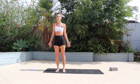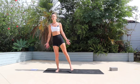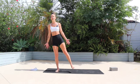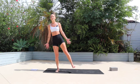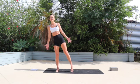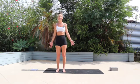Weighting down into the right foot. See if you can lift the left foot. Don't worry so much about what that left leg is doing. We're just focusing on the balance on the right foot. Challenge again is to keep eyes closed, but if you need to crack them open, do so. Maybe you're just pressing up and off of that big toe. Good. Come back into center.